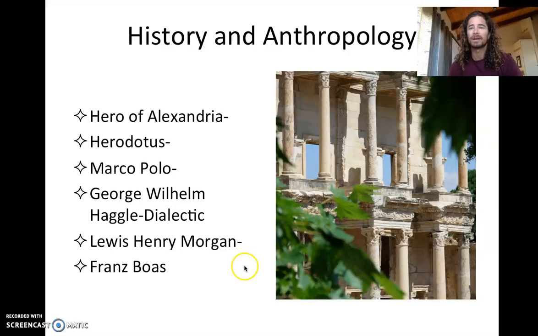Franz Boas comes and turns that on its head and basically says, no, it's not about how human beings have evolved. It's more about function and what we do and the institutions that we have in certain cultures, how do they function to keep us together as a cohesive unit? And he utilized what he called cultural relativity, which is, I have no place to judge another culture since I was born to the culture that I'm in, and I didn't choose which culture I was born into. I didn't choose the skin color that I have. I did not choose my parents. We do not have choice over those processes. Basically, we happen into those things.